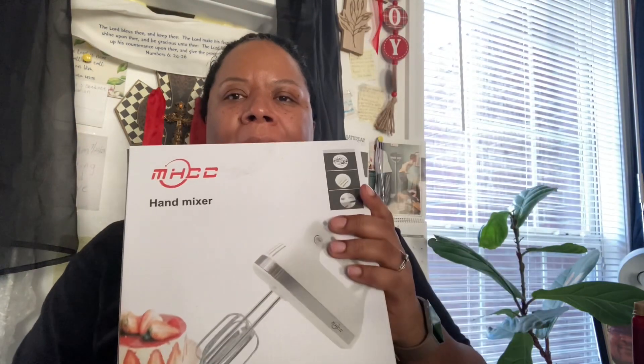I got this from Amazon. These are the washing machine cleanser tablets — 48 tablets — and these were really, really cheap. I also picked up this hand mixer. I already used this. I love, love, love it. What I like about it is it's got a little case that goes on the bottom where you can put all your attachments in. And I thought this was so pretty and sleek.